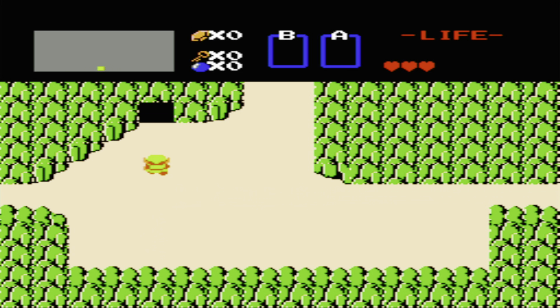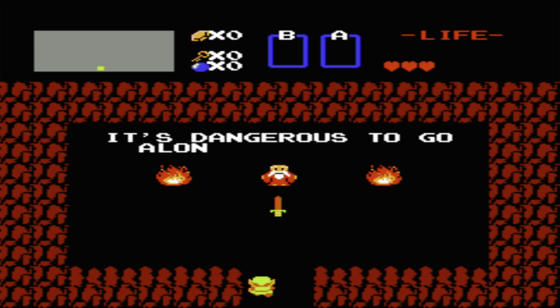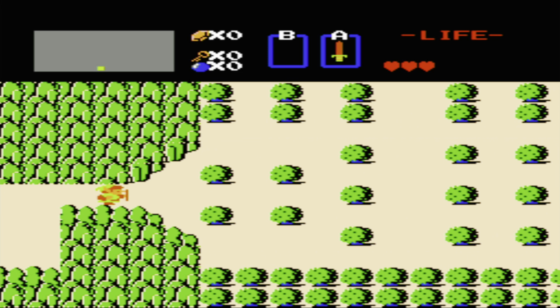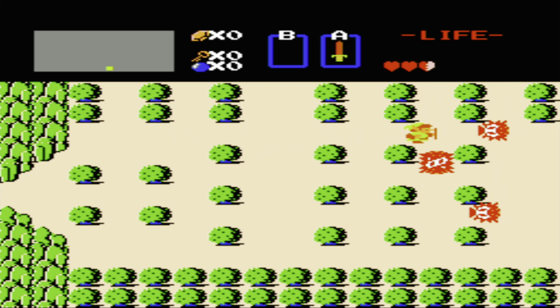Here is the Legend of Zelda — another classic. My two favorites were Mario and Zelda. As I was saying about that input lag, if you push a button it may not register for up to half a second later. If you're fighting enemies, shooting bullets, or jumping across platforms, that could be a big problem — you could just fall in a hole and die.